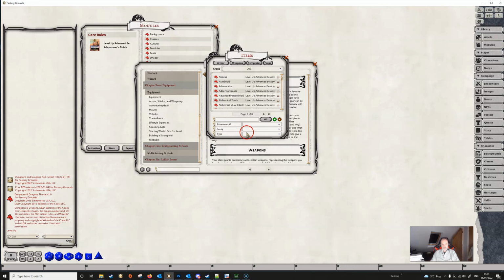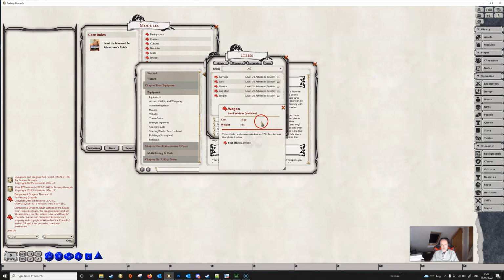We've considerably expanded the type filter down here so that you can filter out different types of equipment. For example, we've got common poisons here. We also have containers. And there are also things like land vehicles too. And if we have a look at this wagon, for example, although it's created as an item, there's a link here to an NPC because there's just too much information for it to be shown in the item section.